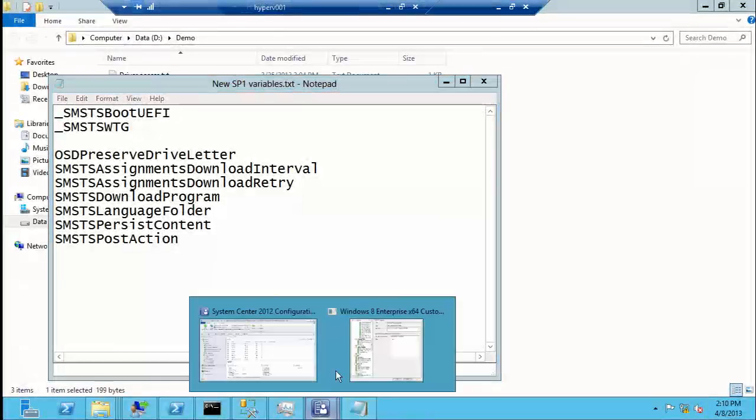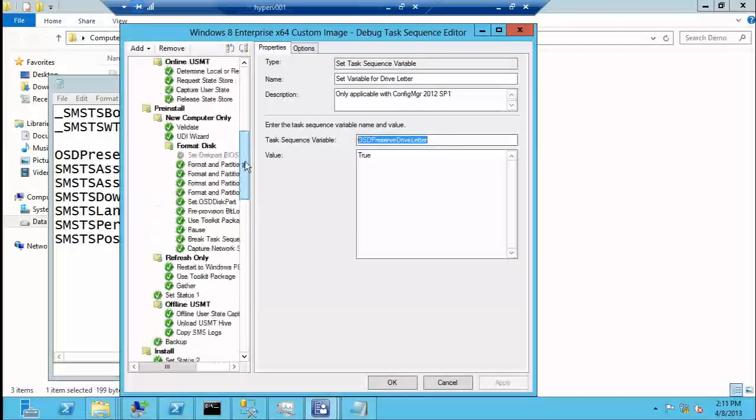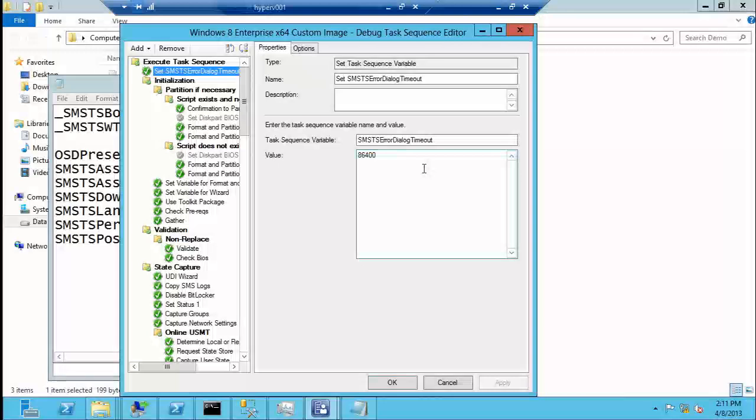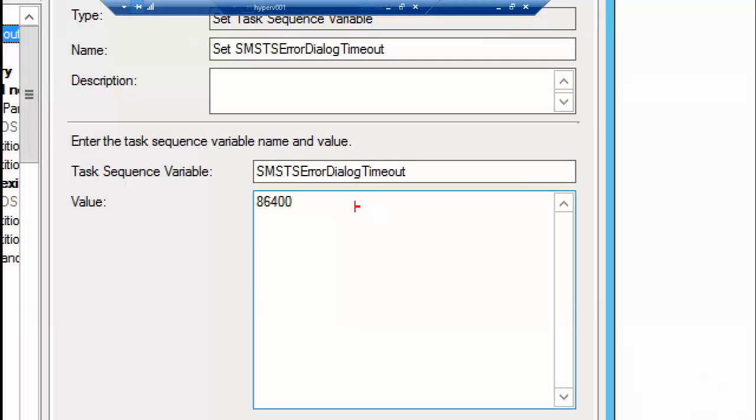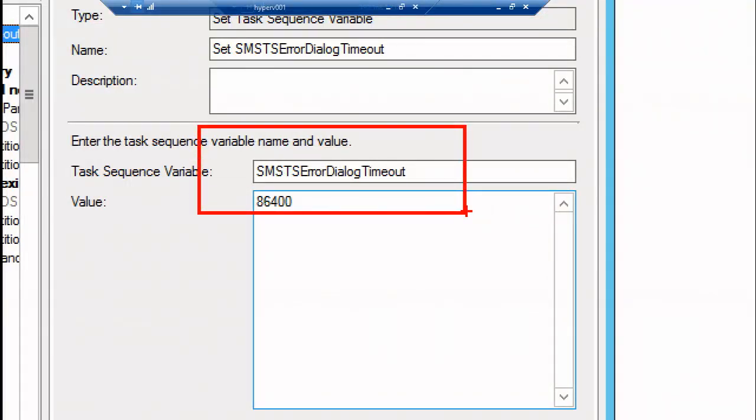All right, so WinPE is starting up, and if I look on the server side, I have a few task sequences to which I have increased the default timeout for an error to occur, because the default behavior in Config Manager 12 is that if something goes wrong, it will abort the process, wait 15 minutes, and then just reboot on me. So if I start the deployment of a machine, and then I go out the door and talk to Sherry for 16 minutes, I might come back and see boot manager is missing. And the stuff that could help me troubleshoot that was in RAM and the machine rebooted. So I prefer to increase the timeout so I can actually see what's going on if something goes wrong.